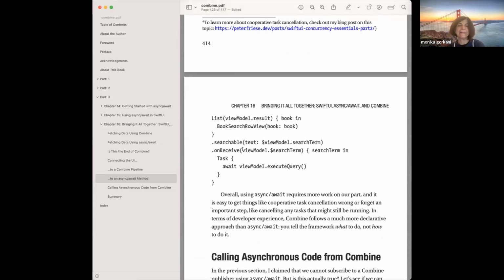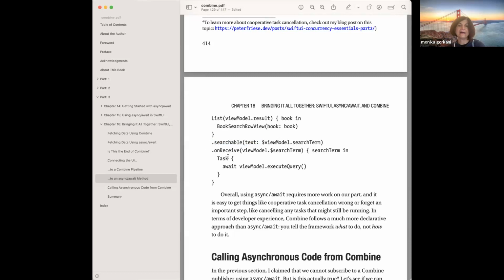This is the interesting thing, we have a couple of cool things. I think we talked about this last time too: to create that search bar, you just have this searchable modifier, and you pass the text of the search term. That magically shows the search bar that you see.